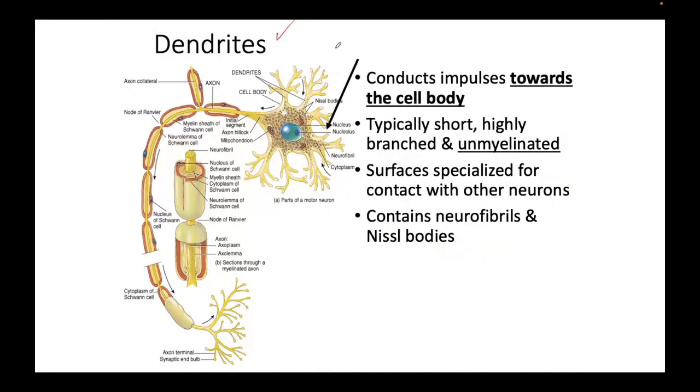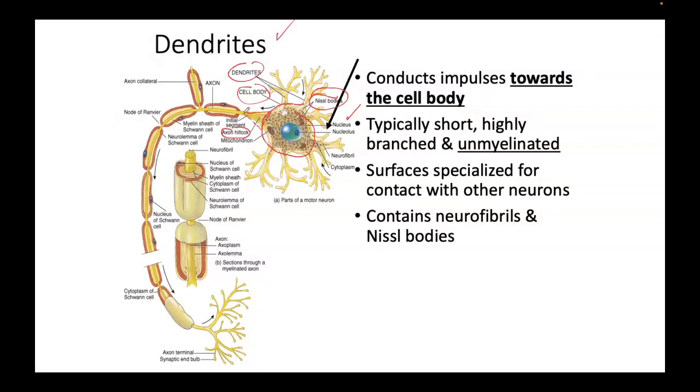So here are the dendrites. These are the branches on the outside. This entire structure is the cell body. There are the dendrites. There's the cell body. You can see you got a nucleus. And all these little dark things around, those are the nissl bodies that make the protein synthesis, the neurotransmitters. Here's your axon hillock.